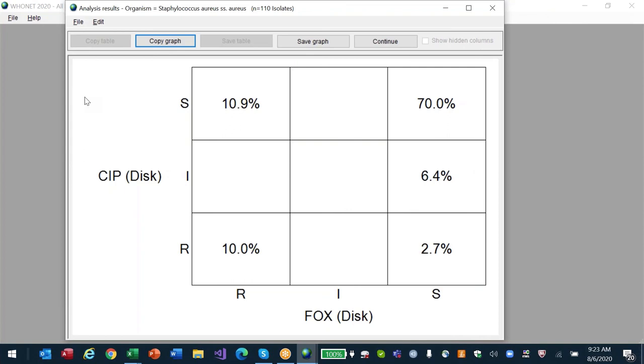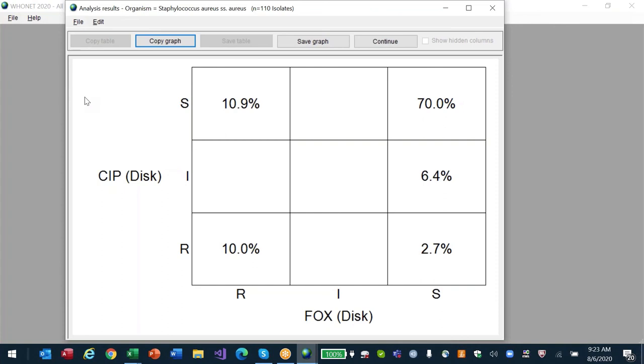So our MRSA are at the left side of the screen. If I look at the left side of the screen, 10% are MRSA resistant to cipro. Top right are 10% sensitive to cipro. So cipro resistance is often linked. Another way to view this is let's look at the cipro sensitive bacteria and the cipro resistant bacteria. The cipro resistant bacteria are in the bottom row here. On the left, you have 10% that are cefoxitin resistant.